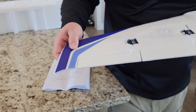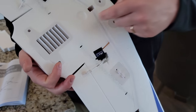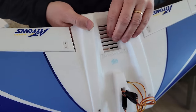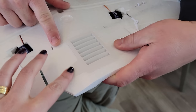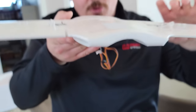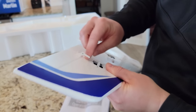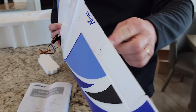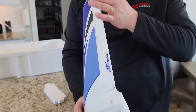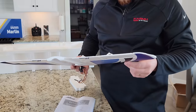The decals are really good. I like that we're starting to get the ball link on almost every plane. Big cheater holes here. Everything is glued together really nicely. Everything is smooth. See? It's just a very, very smooth transition. Everything feels solid. Obviously the ball joints are nice and tidy. And I like the fact that they're coming with all the surfaces almost perfectly centered, which is nice. Looks like we're just a little bit up here and a little bit up here, but that could be from me bumping it, playing with it. But I'm really excited to see this.